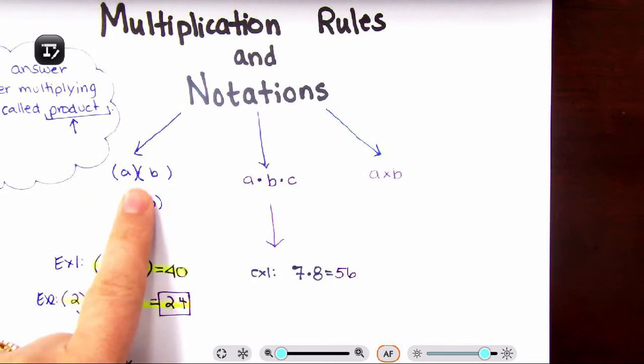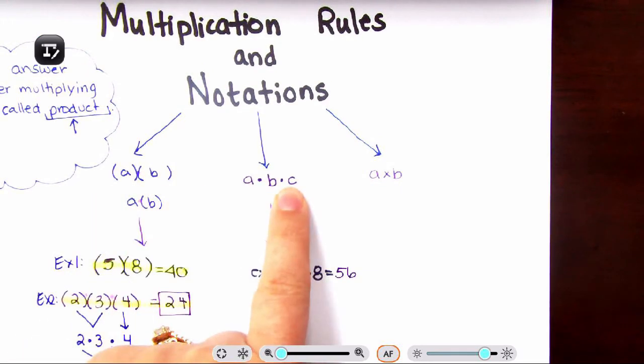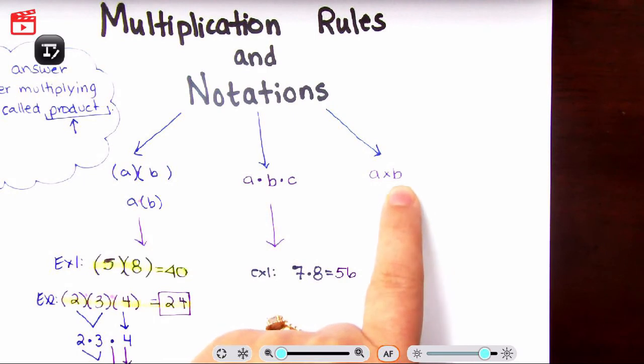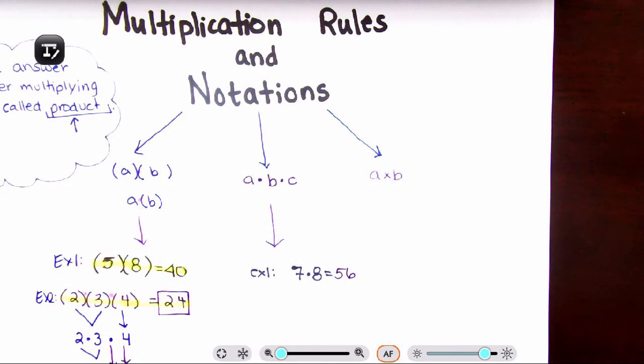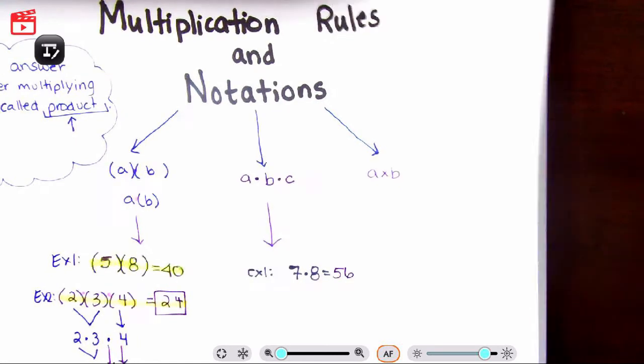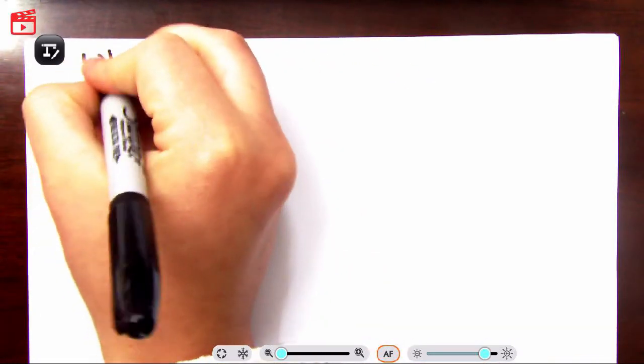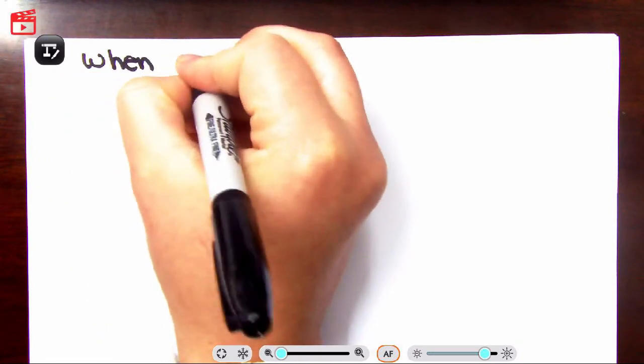So we have the parentheses next to each other. We have the dots. If you see an X in between your two numbers, that also means multiplication. In my class, we're going to try not to do that because we're going into algebra and where X represents a numerical value. All right, let's talk about rules. There are a few rules for us to memorize. Yes, in fact, I did say memorize. I know.